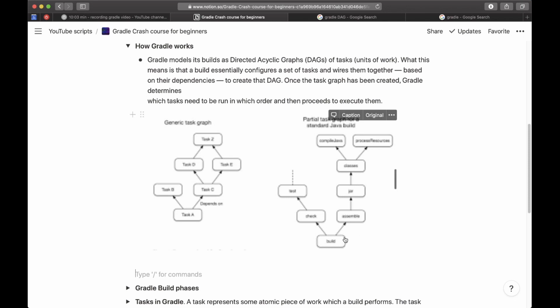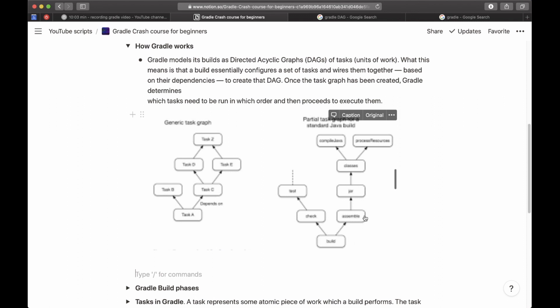So basically, first of all, this is the graph, and when you run build, what these arrows mean is that build is dependent on those two tasks. And this task is also dependent on these jar tasks.